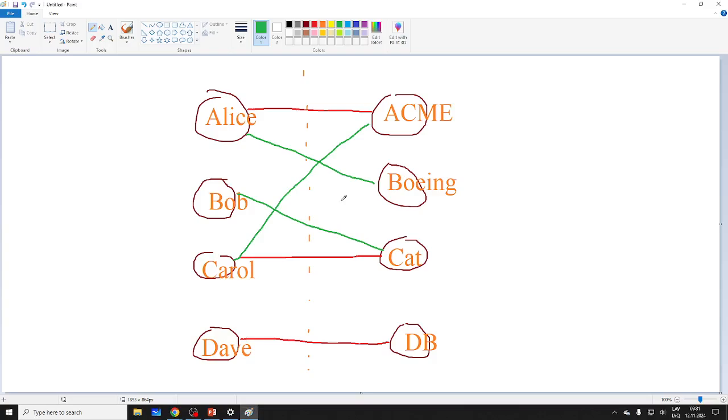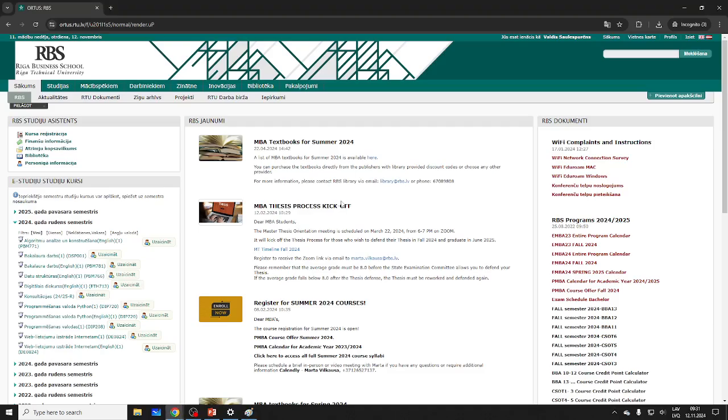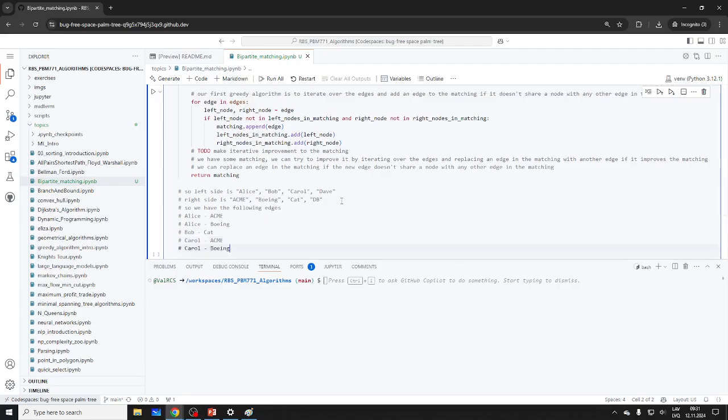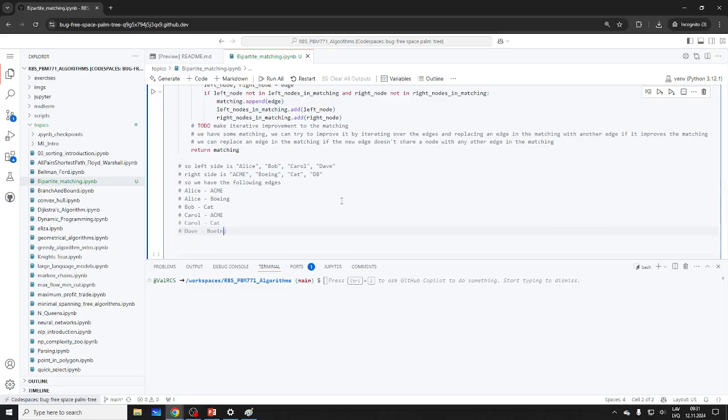Bob only gets one choice. Alice and Carol have choices. So Carol, Acme or cat. Carol is Acme. Carol is also cat. And Dave, of course, is going to Deutsche Bank. We already know that, that's set in stone.